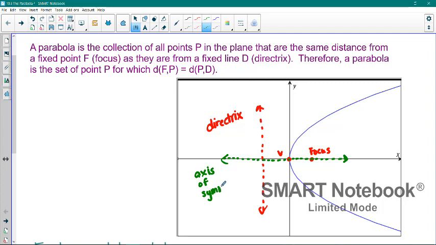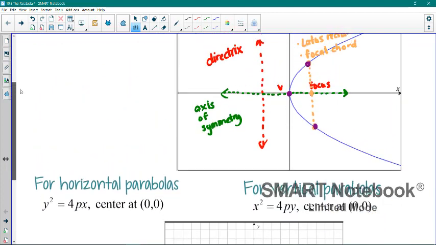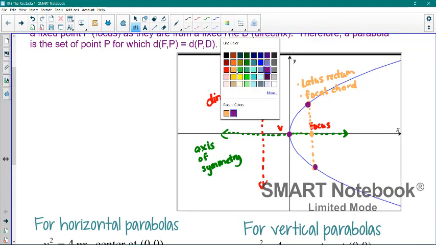And the last piece of information that we'll discuss is a segment that passes through the focus with endpoints on the parabola itself. That segment is called a latus rectum. In Latin, straight line. I know it kind of seems like a funny word. Also known as a focal chord. Different sources may refer to these interchangeably. Okay, so the points that will actually give us our parabola will be the endpoints of this latus rectum and the vertex. Everything else is just something kind of interesting. All right, so one thing I did not tell you that was very, very important information is this quantity P.